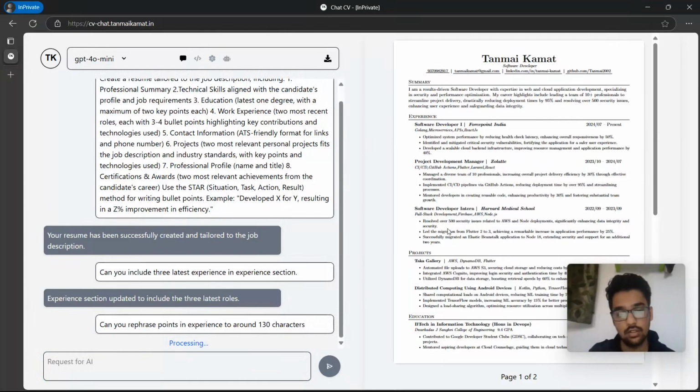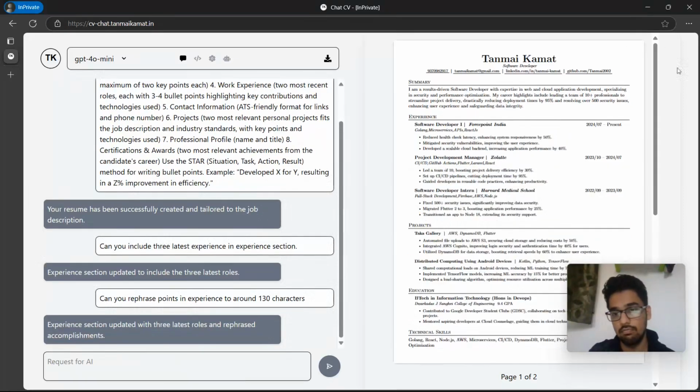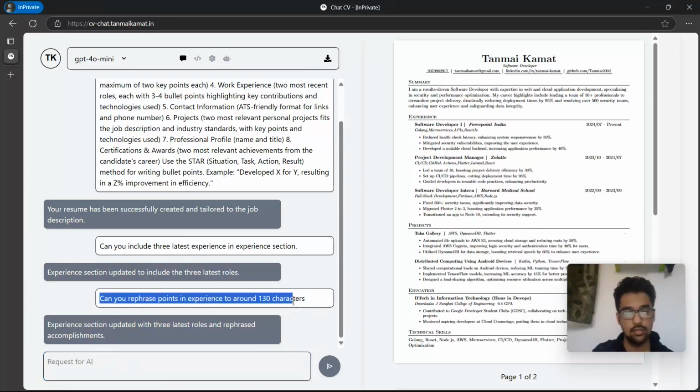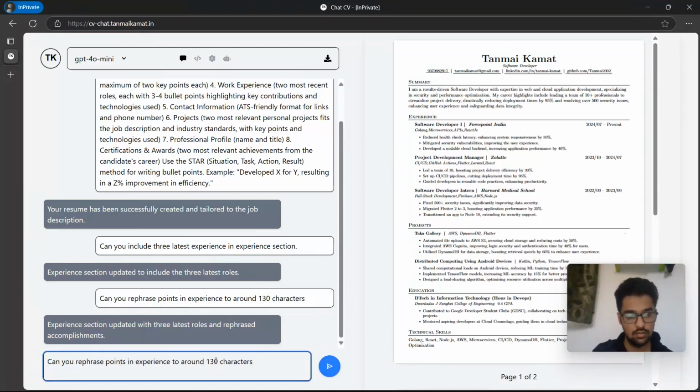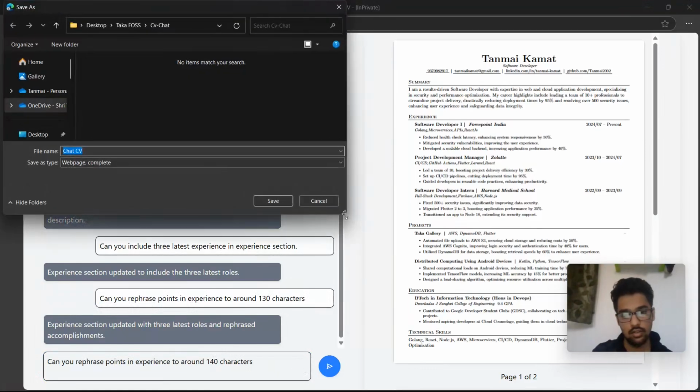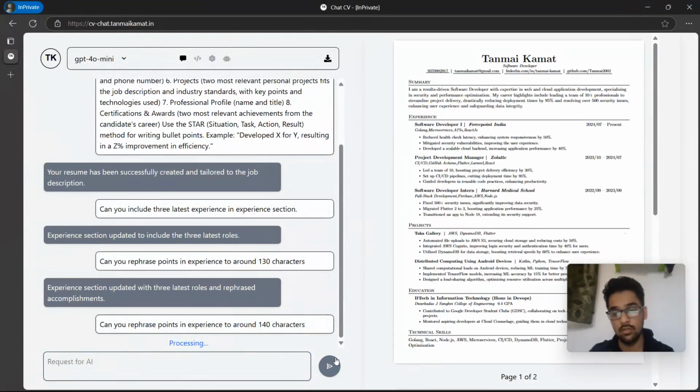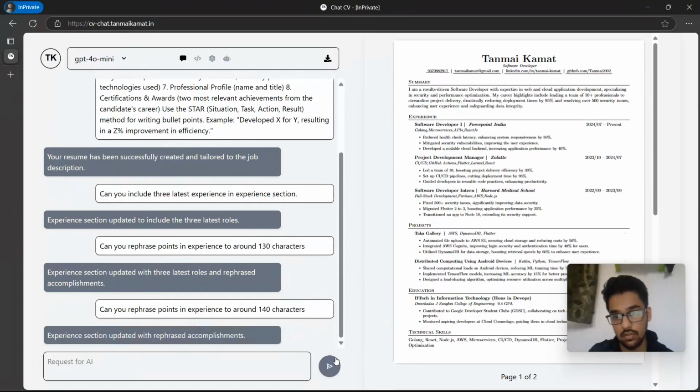So if I do this, it did a little too much small. I can just say a little bigger, probably 140 characters. Yeah, so basically you can just update it according to your requirement.